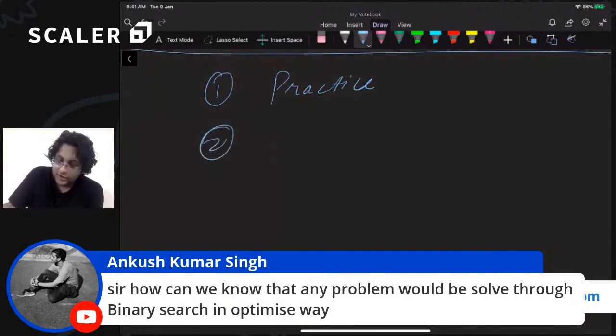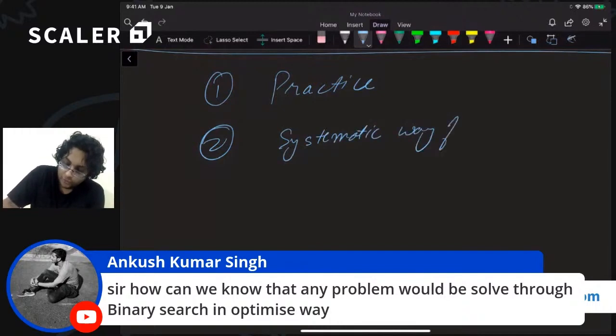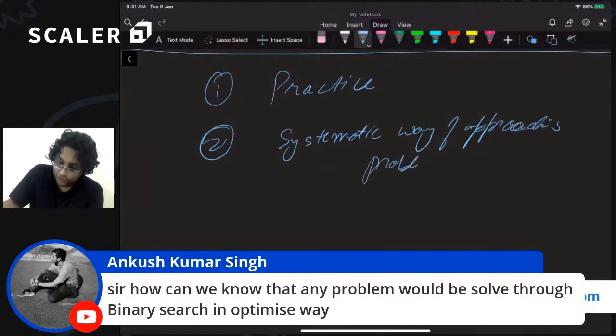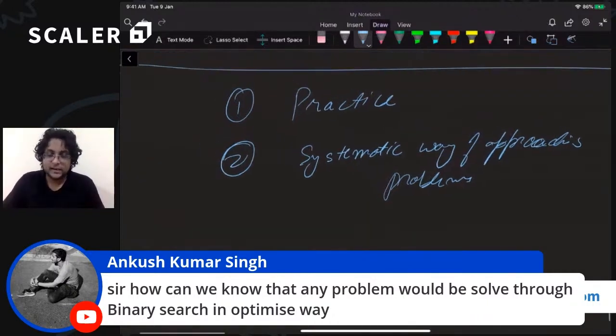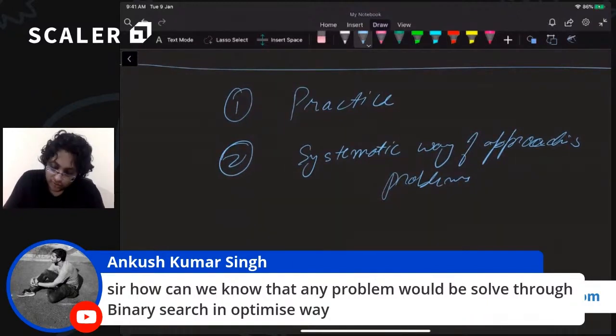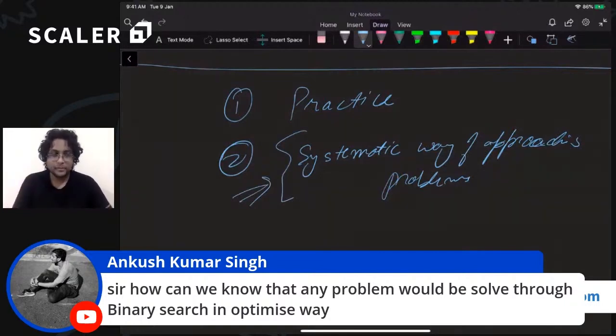There is a separate way as well. There is a systematic way of approaching problems. Now, unfortunately, I cannot teach this systematic way in a YouTube class. It cannot be taught in a 1-hour class. So the entire Scaler curriculum of DSA and algorithms is based on trying to teach you this systematic way, so that whenever you get a new problem, you can just apply the systematic algorithm and try to come up with a solution for that. That is what we teach in the Scaler classes.